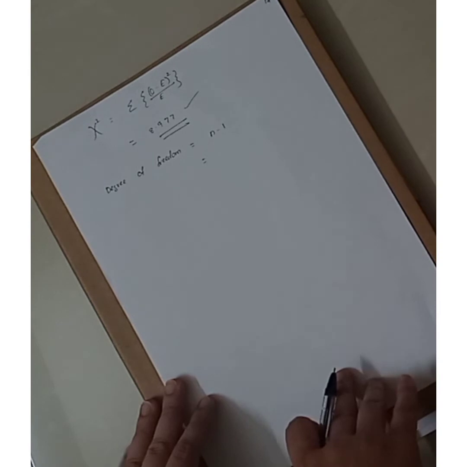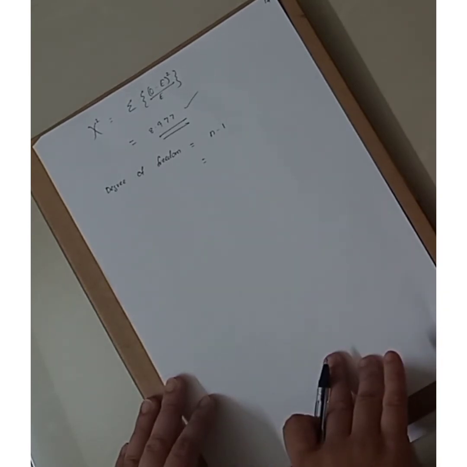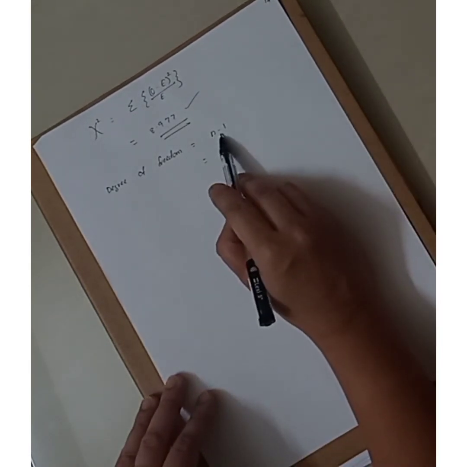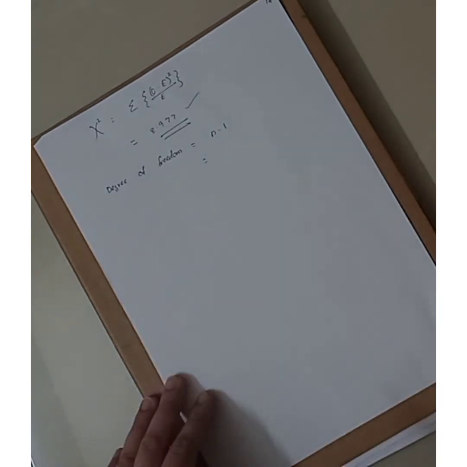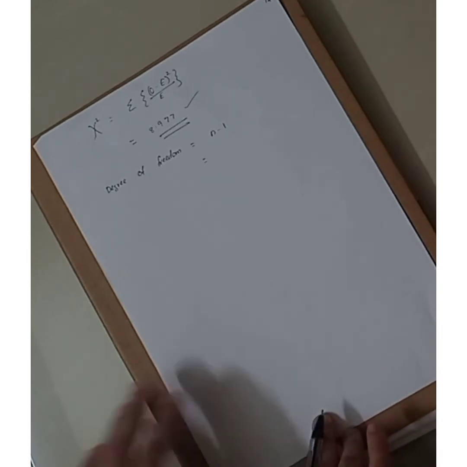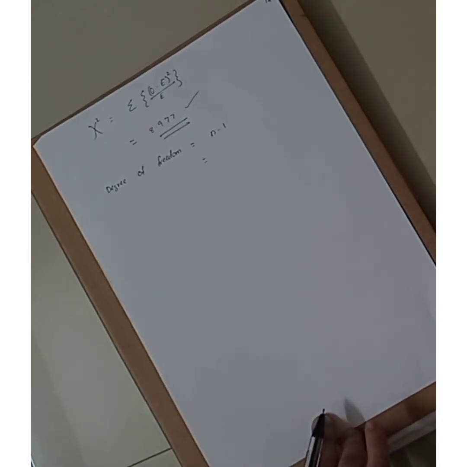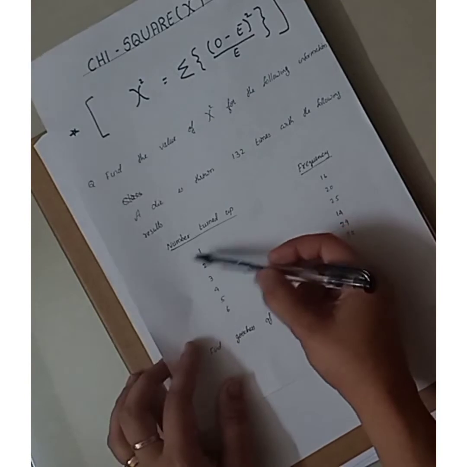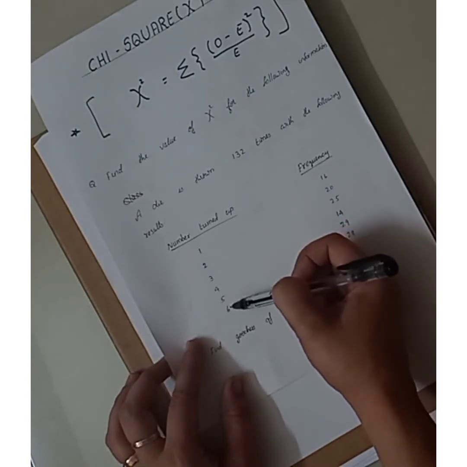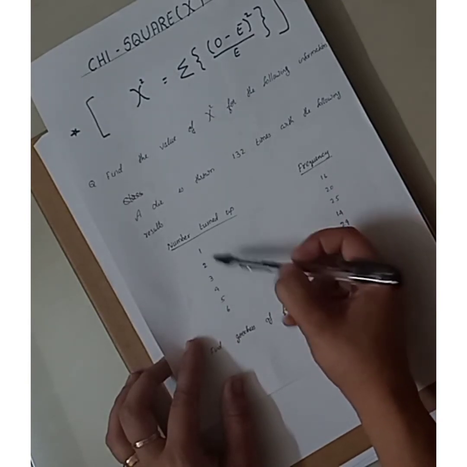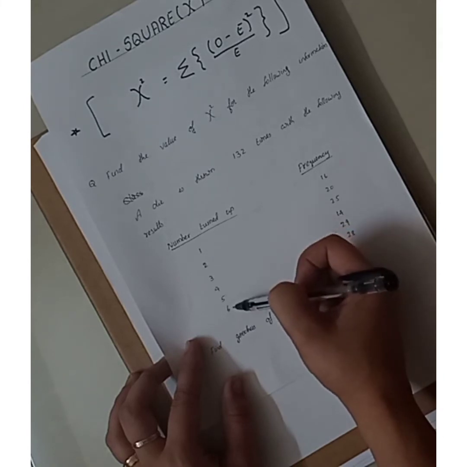Okay, now what is the degree of freedom? For calculating the tabular value we need degree of freedom. Degree of freedom is given by small n minus 1. Now what is small n? Small n is how many samples are there, right? So here the number of items is given by the small letter n, that is totally 6 faces are there for a die. So small letter n is 6.